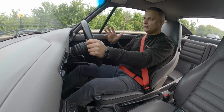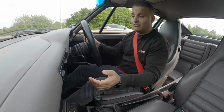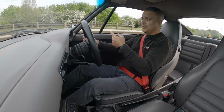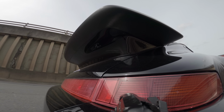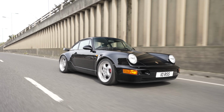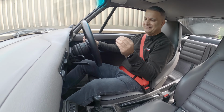I don't need to stay under 2.5 or 3,500 RPM. Just drive it like you stole it. So I'm gonna try and do that now on my normal loop that I do. Now the drive back was fantastic. Starting up this morning, there was zero smoke, and this thing sounds absolutely naughty.